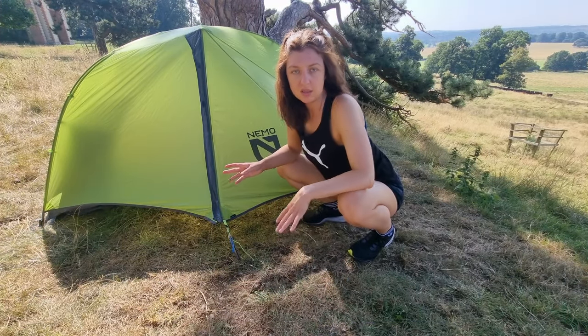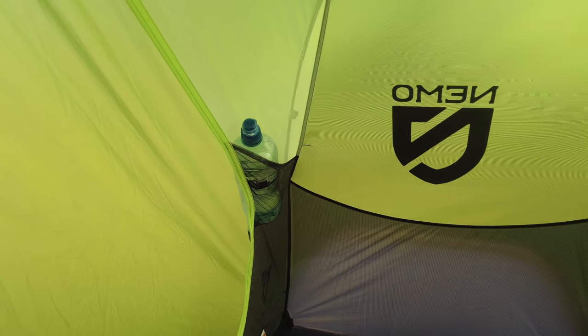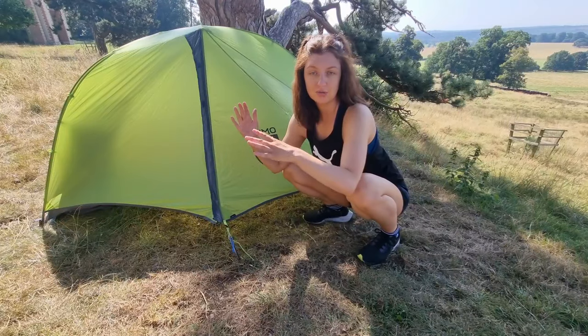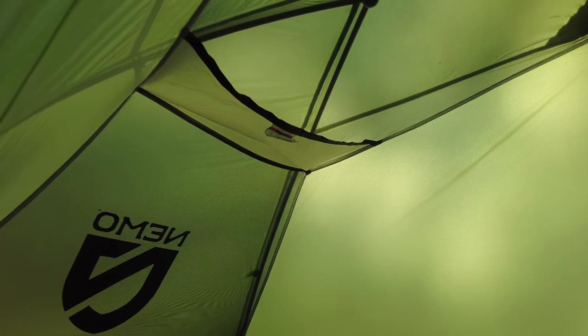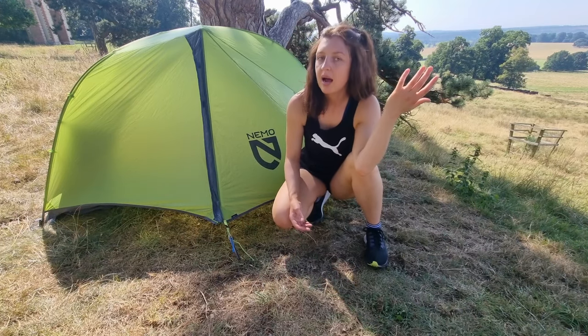I really like the pocket placements in this tent — they're very generous with pockets. The one to the right-hand side leans slightly so you can put a bottle in it, which is great. I love the ergonomics of that; the bottle sits in it really neatly. And I love that there's a pocket above your head specifically designed for your headlamp — it's a diffuser pocket that diffuses the light so you're not having it shine really brightly on you; instead you get a nice ambient light. I just think that's fab.